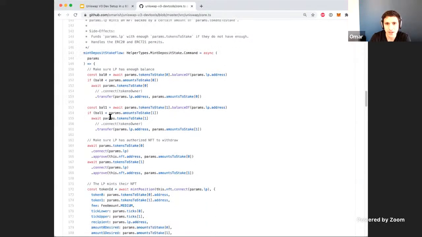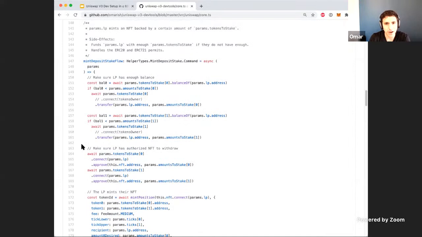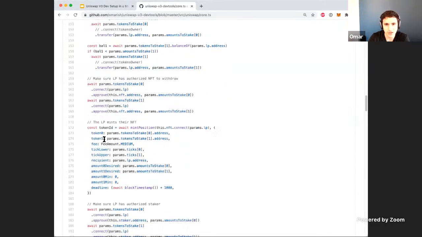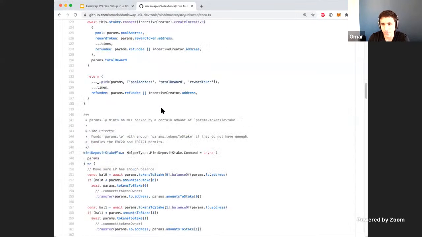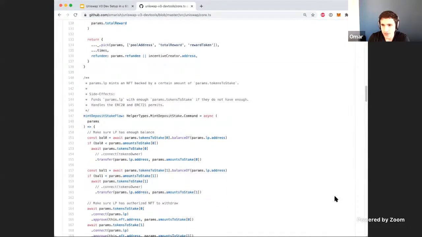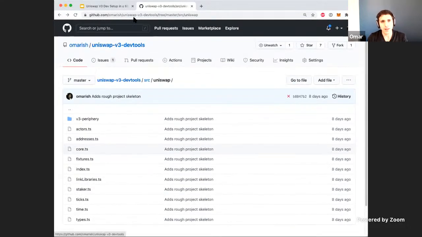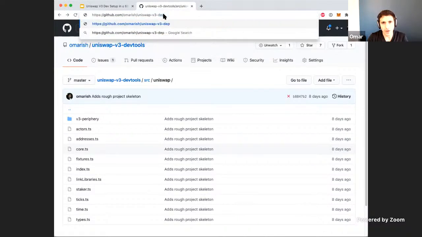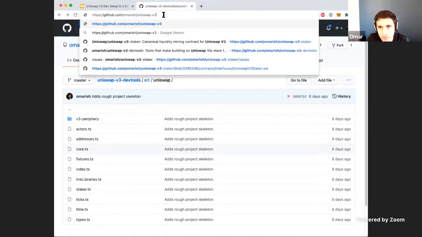And what's useful about these, not that it does anything magical, is that it automates away a lot of the really difficult stuff that you have to do, like doing transfers, approving tokens, making sure that you're logged in as the right person, and so on and so forth. So that was that. It's really those two types of things. And then for the actual plugin, V3 deploy, Uniswap V3.